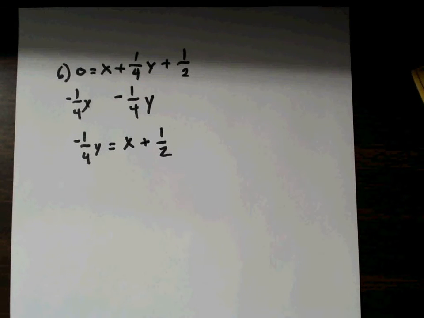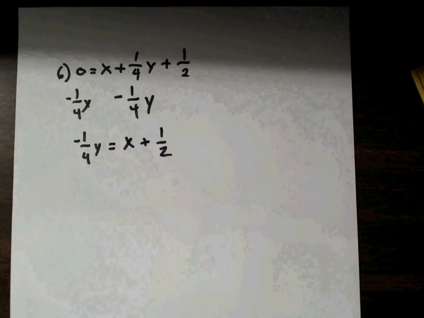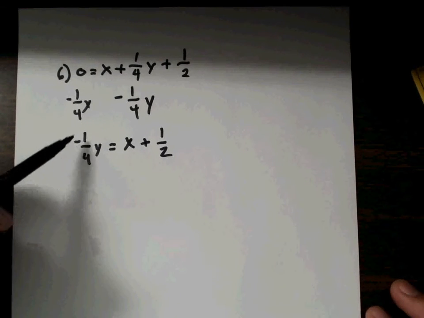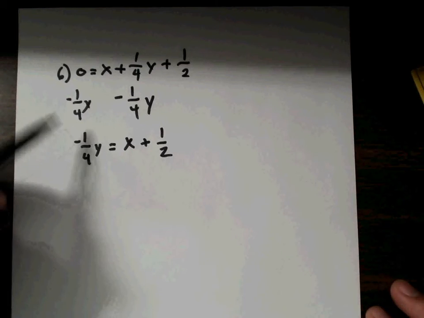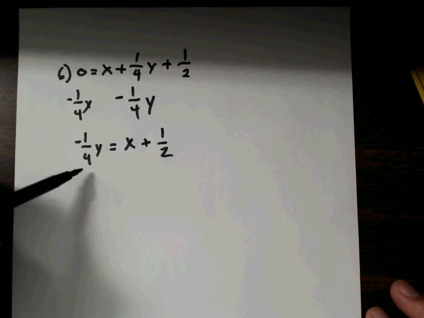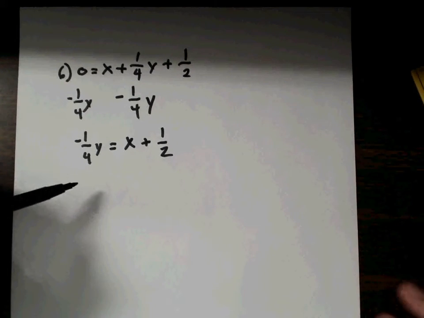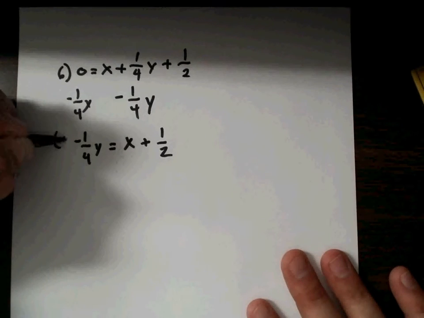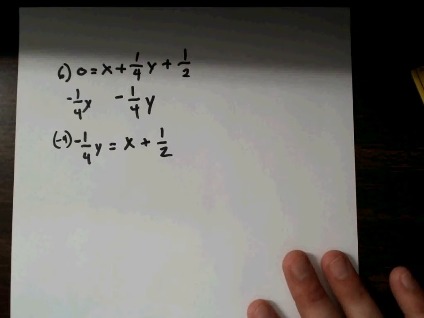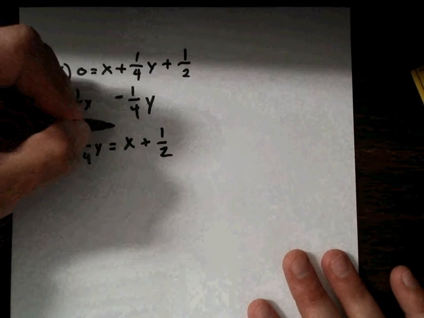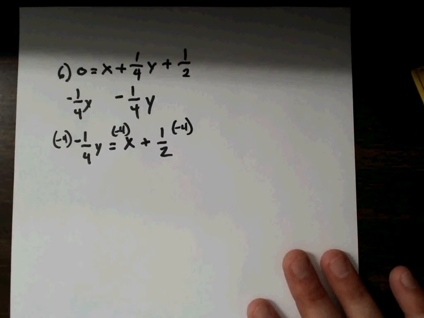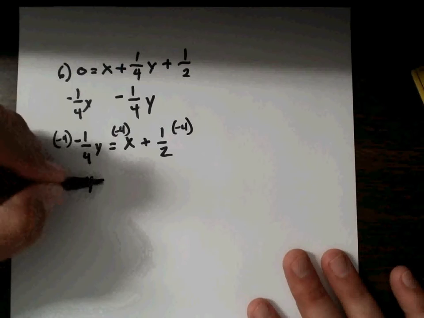Now, most of us don't like this because we have fractions. I'm going to show you one thing at the end of this, how you can eliminate the fractions first, and some of you may feel that is a whole lot easier. Now, this negative 1/4 y is really negative y divided by 4. How do you undo division? With multiplication. So I'm going to multiply by negative 4, or negative 4 over 1, but I have to do that to everything on this side.